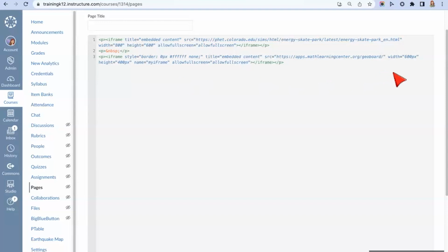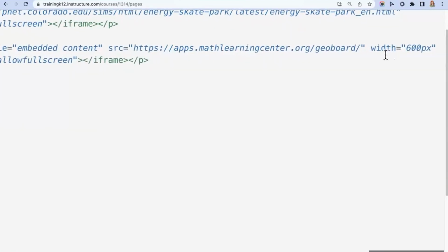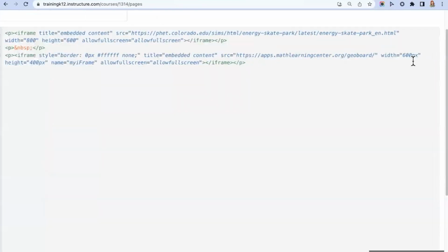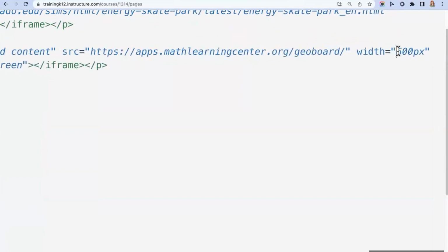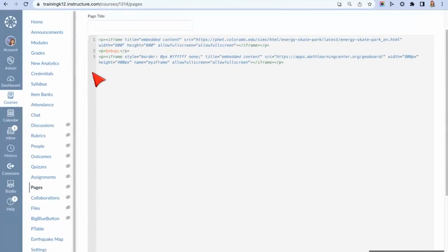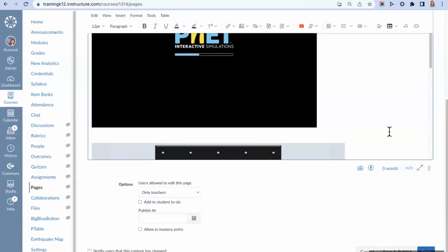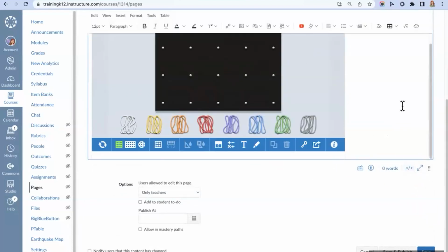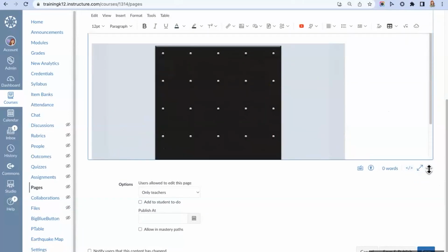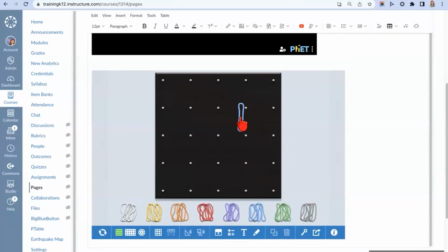However, even someone like me that's not familiar with coding, even I can pick out things like width and height. And this is editable. So if I want to change this to, I'm going to say 900 pixels wide by maybe 600 pixels high, if I go back down and click on that symbol again, notice that I just changed the size of that interactive geoboard.